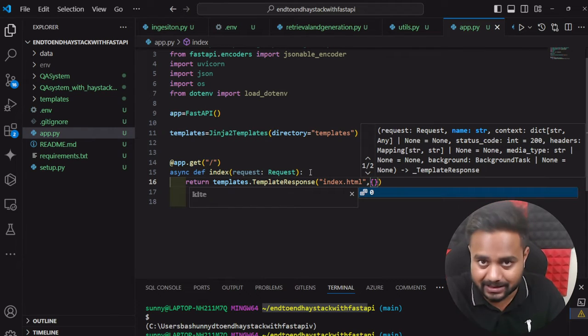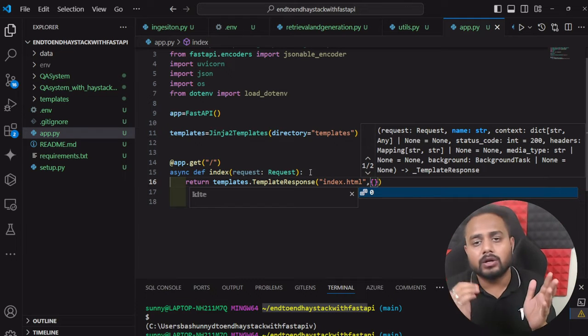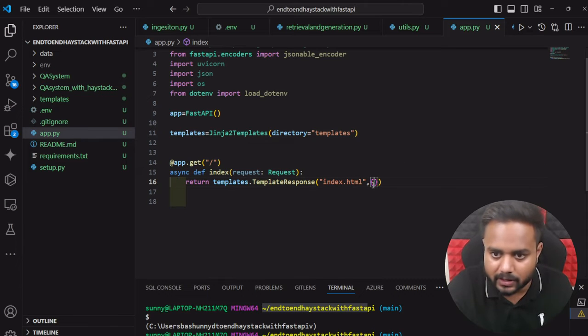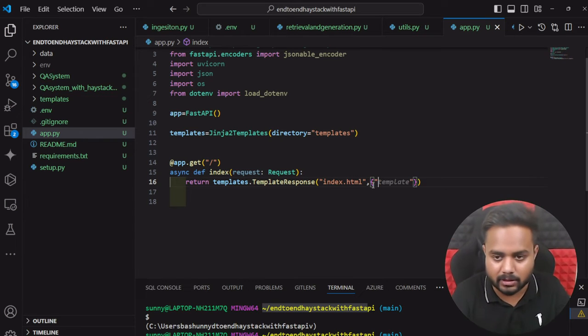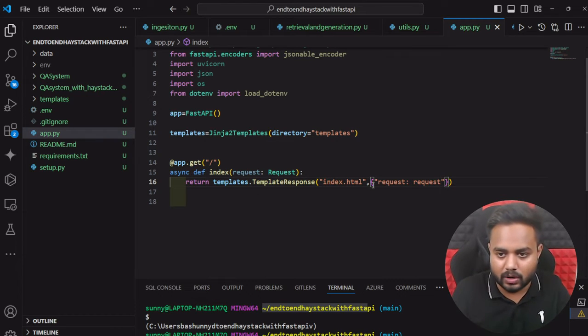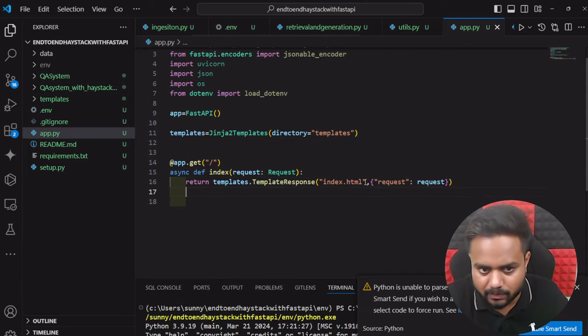This is my index template, meaning from my browser I'm requesting through this URL. The request is coming to this particular method, and I'm giving this template as a response. Here I'm going to define the request parameter also: request, which is nothing but this request only. I hope it is perfect. Now let me keep this double quote over here and remove this from here. So this is perfect for the home route.